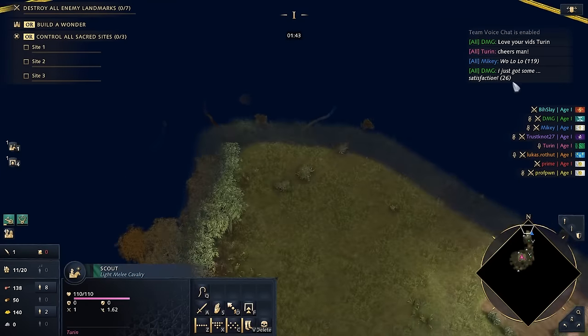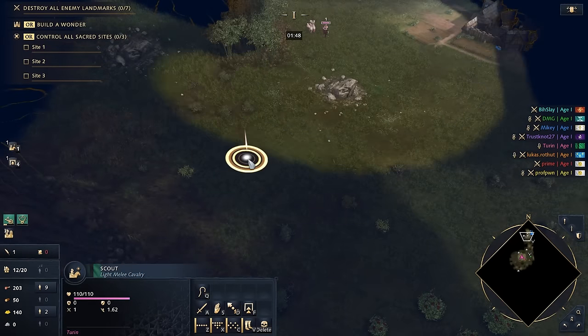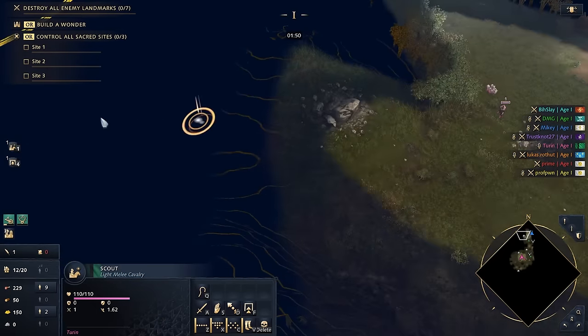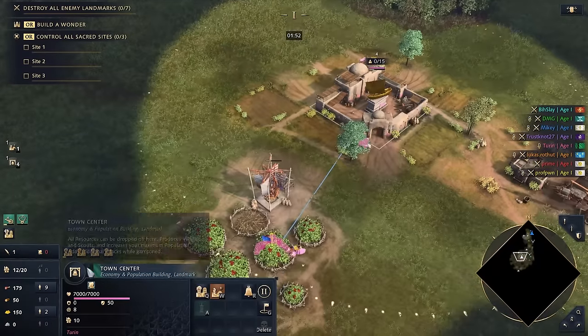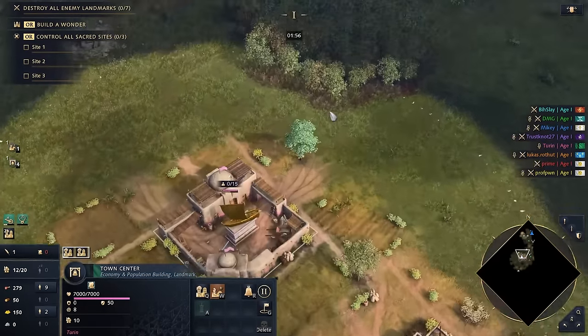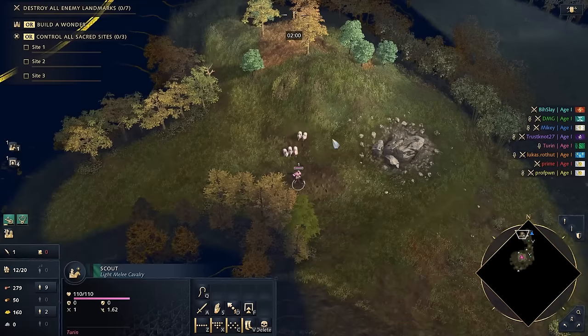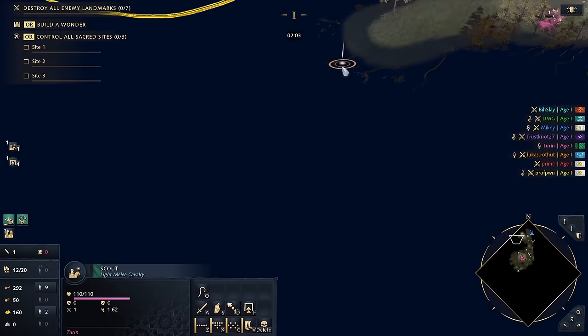I just got some satisfaction. Who's this? So this is going to be Jean d'Arc, and it is going to be Mikey. All right, so that might have to be our first prey if we can get the damage on him there, and maybe just build an early lumber mill. We'll do a more well-rounded build rather than a traditional 1v1 build. Is this obstructed? You can't get through here?